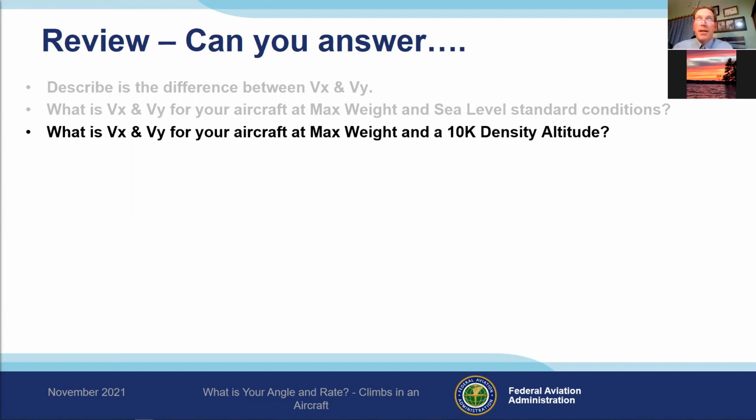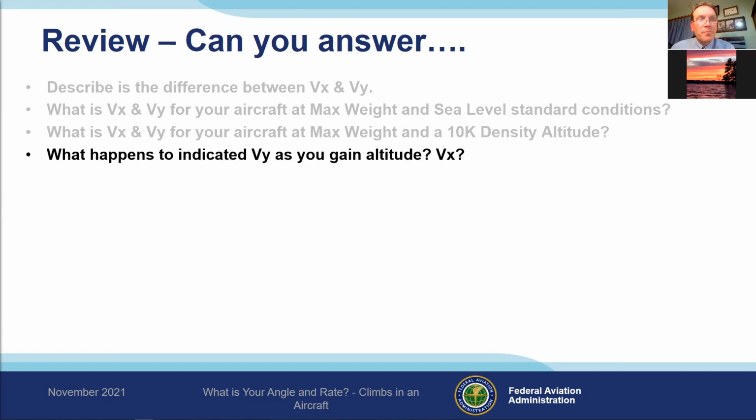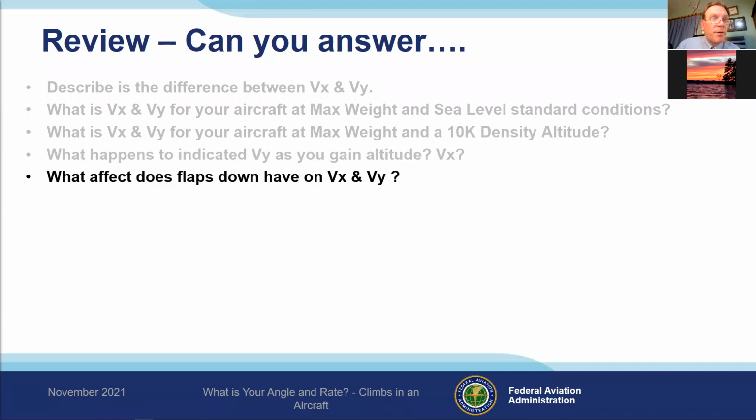The American Bonanza Society has a kind of quick quiz reference thing to look up these type of figures and even make some of these calculations for their members. A terrific way to help you understand your aircraft a little bit better. What happens to indicated VY as you gain altitude? Remember that it decreases slowly. VX will increase slowly, but nowhere near the same rate. VX will probably only go up a couple knots. VY is going to decrease probably 5-6 knots in most small general aviation aircraft.